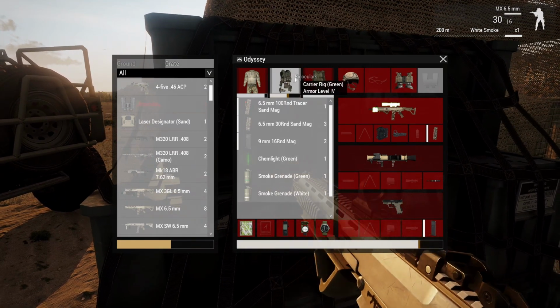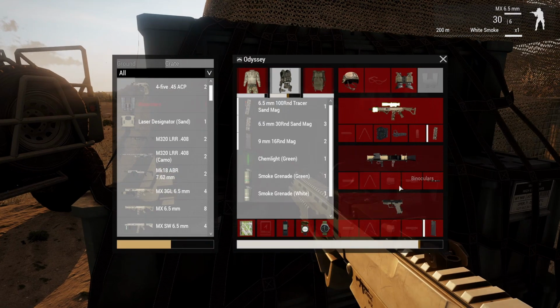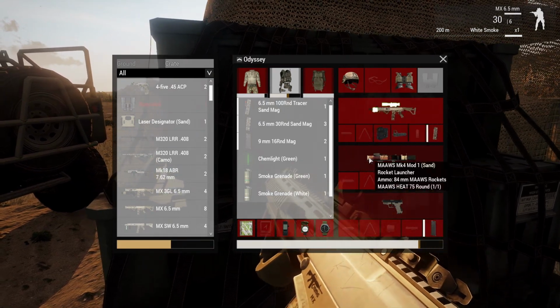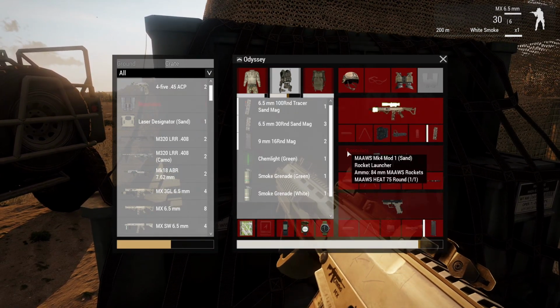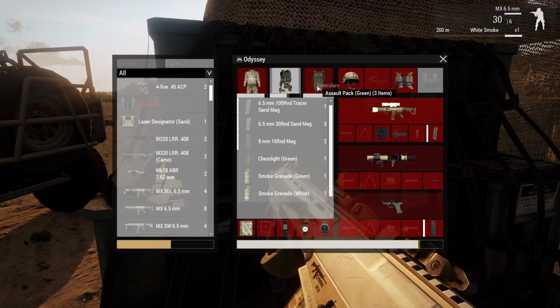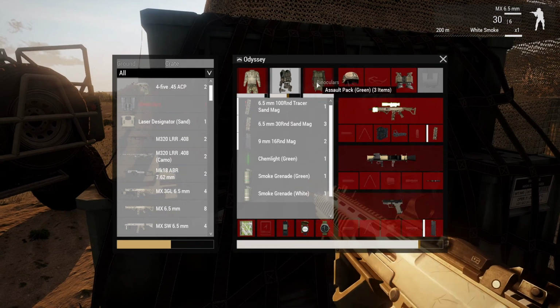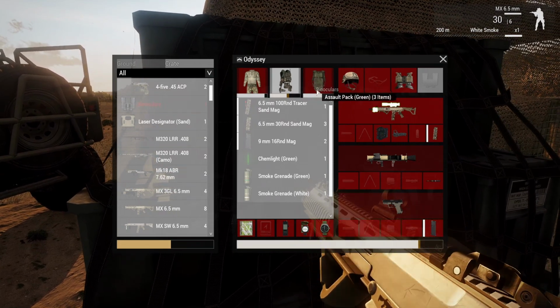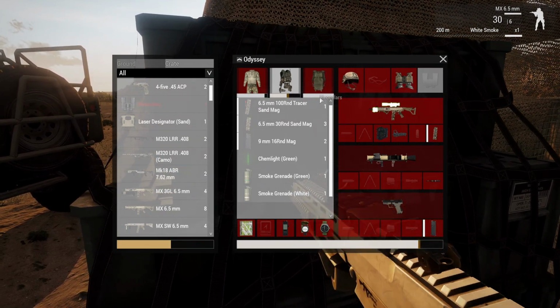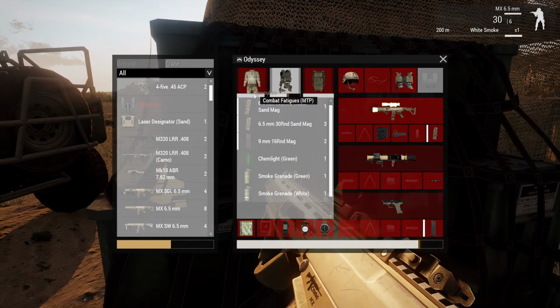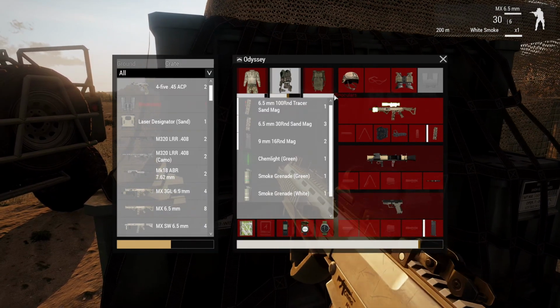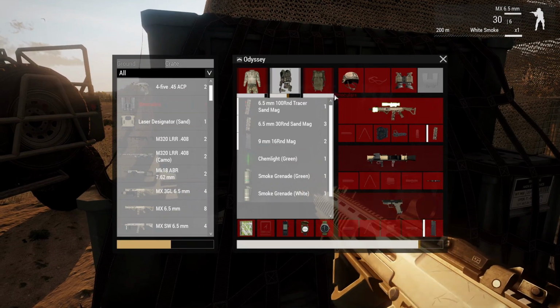Now, you might have noticed that once I started dragging, the color of a lot of the inventory turned red. That means that you cannot drop it there. In the case of your assault pack and your combat fatigues, it means that they do not have sufficient carrying capacity. That's why they're red. You would also notice that they have bars underneath. The white bar designates how much space is already taken up.